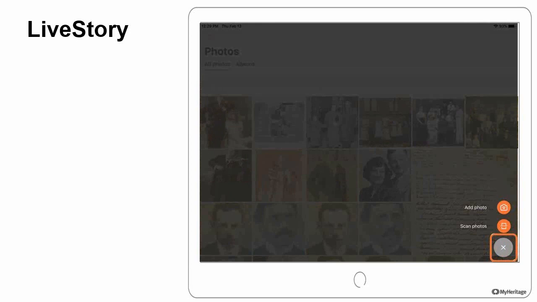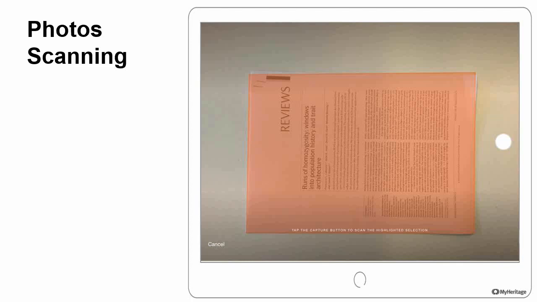What else you can do here? You can scan photos, and there is a major difference between taking a picture of another picture or a document and scanning a document. I wouldn't recommend this for massive scanning tasks, which is one of my other favorite things to do on my vacation. But if you are with a relative and somebody shows you a particular document, you can use your mobile app to scan it without any problem.